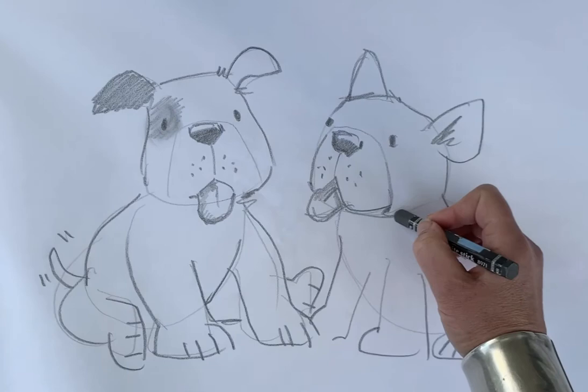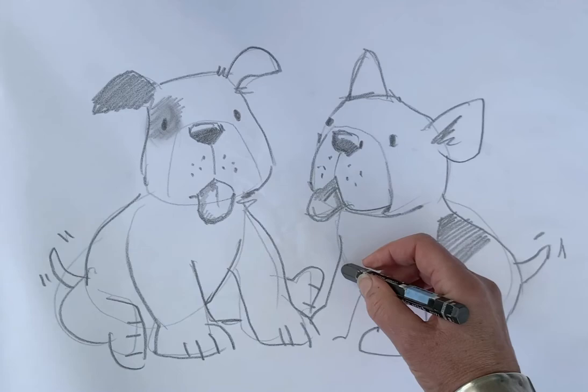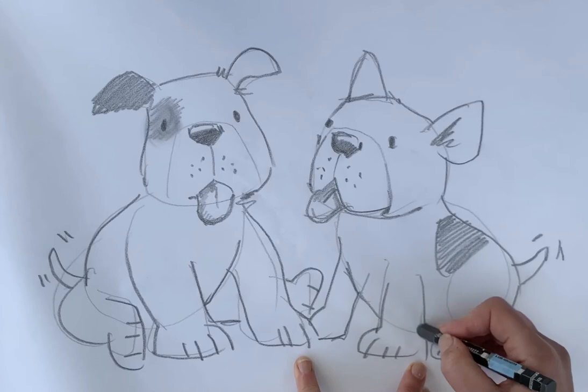But they're wagging their tails. They must be pleased to see each other. He's got a big patch on his back. Okay, hold this paper down. It's starting to blow a bit. I'm giving little collars. Have I got time to do collars? Yes. Oh, no.